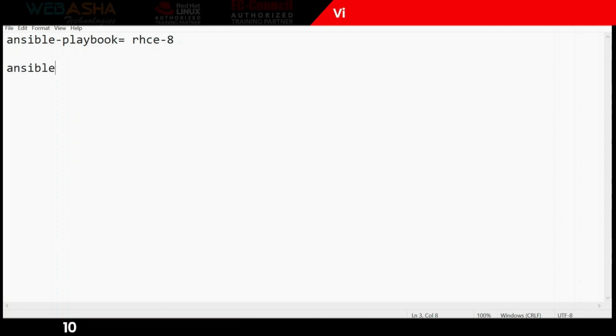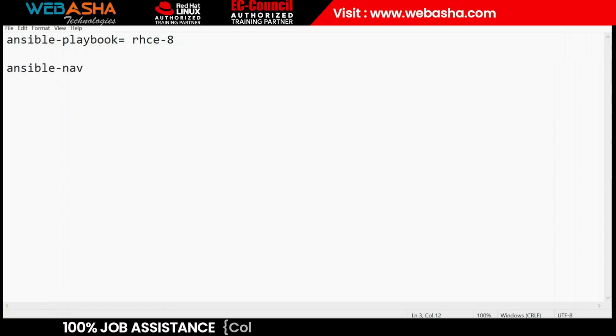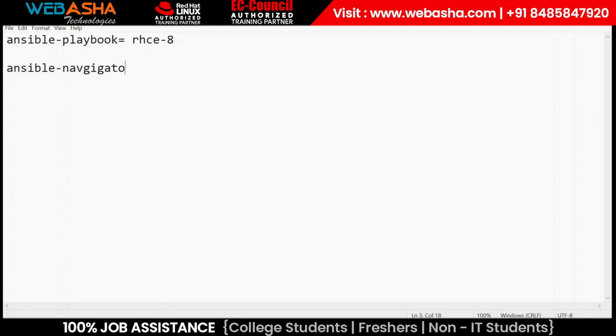Now in RHCE 9 we have an inbuilt ansible-navigator command, which helps manage and maintain all those services that help deploy or build your applications, depending on what tasks you mention inside. So with the help of this command you manage those things.